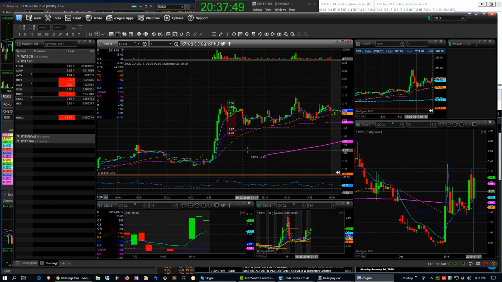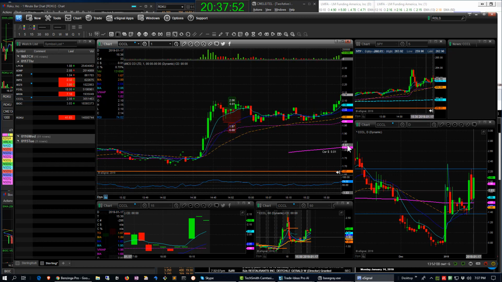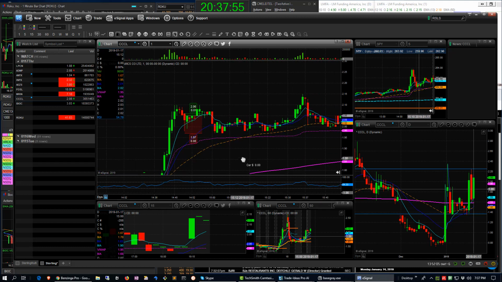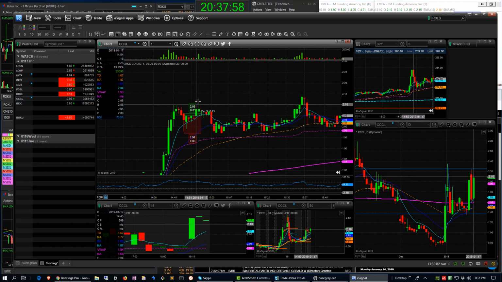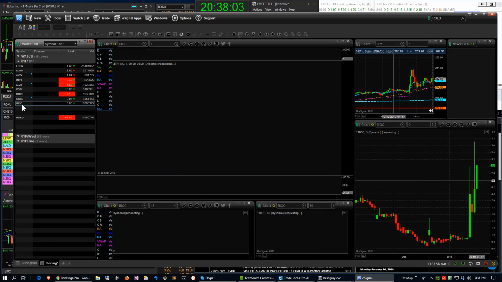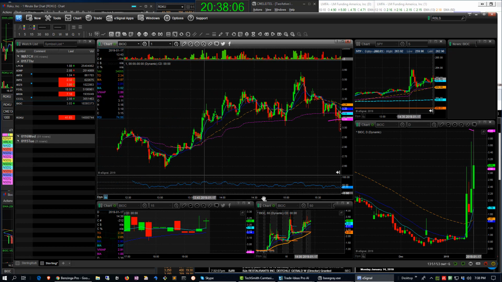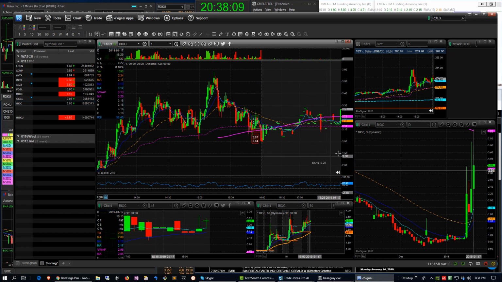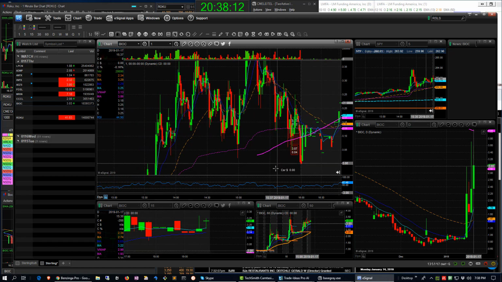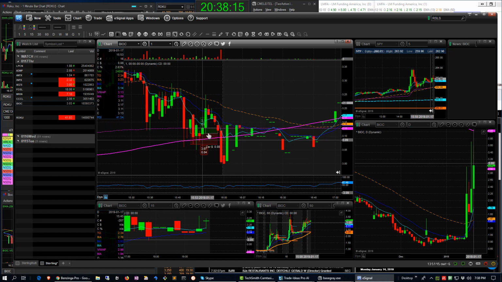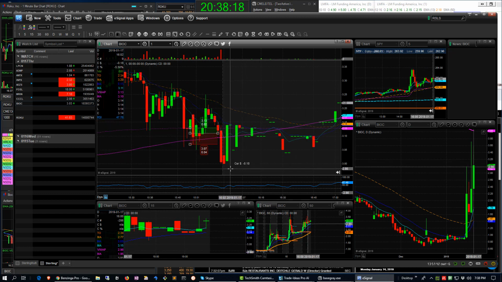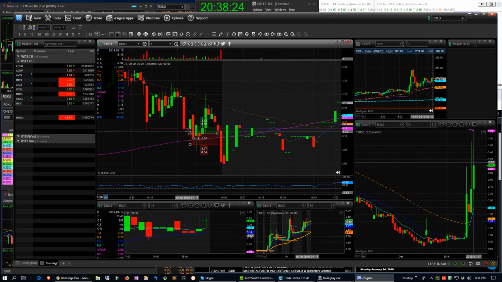This is where hotkeys can make a difference. You're watching the level 2 tape, time and sales and everything, and it's very, very dicey, obviously. This one right here was also one of those last minute. It's moving very fast. You can hardly see it. So very volatile, and this is where hotkeys, again, you're watching it.